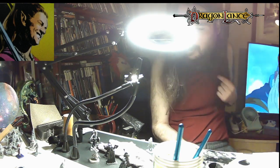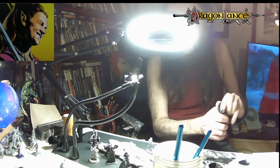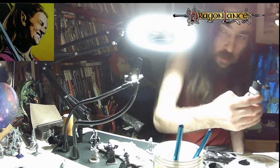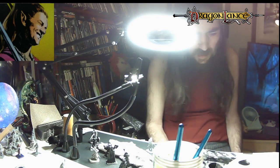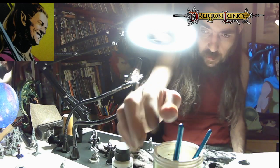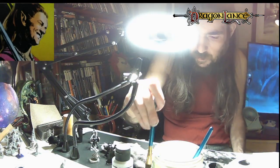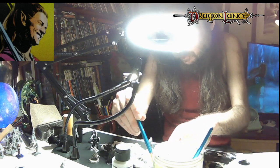I'm gonna end up getting this stuff in my hair all over the place. I forgot to tie my hair back. Half the time I can't reach it in the first place. Oh, this is grayscale. Why did I use gray? Damn it! Shouldn't have done that. Oh no! It's got black in it, so it's gonna be tempered with black.